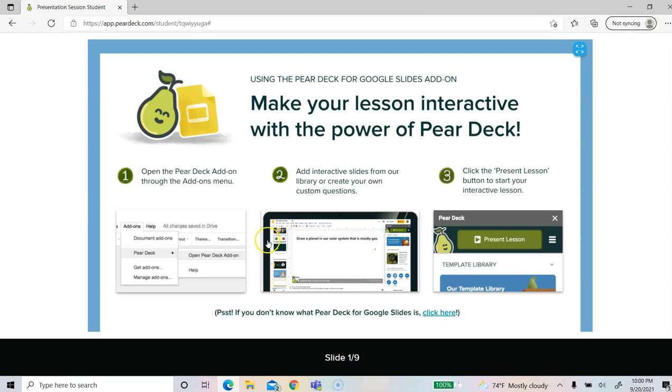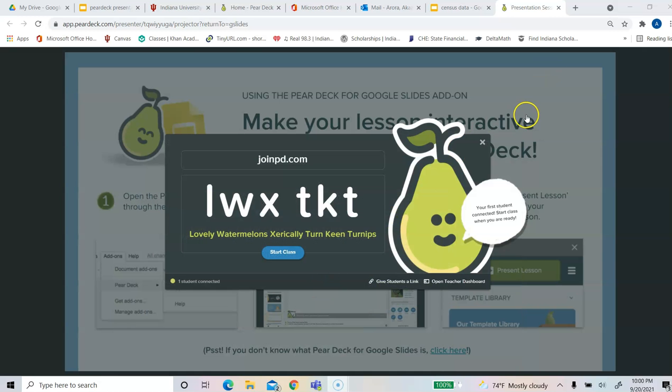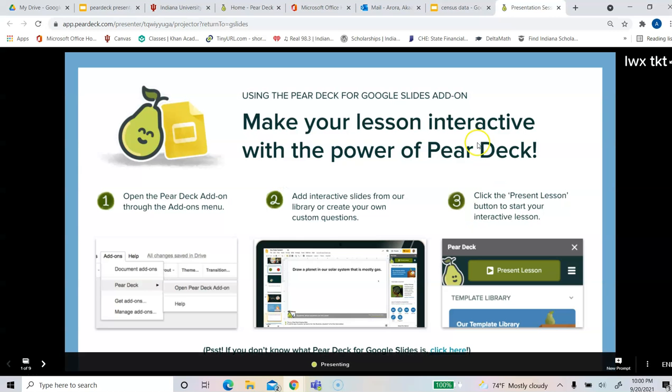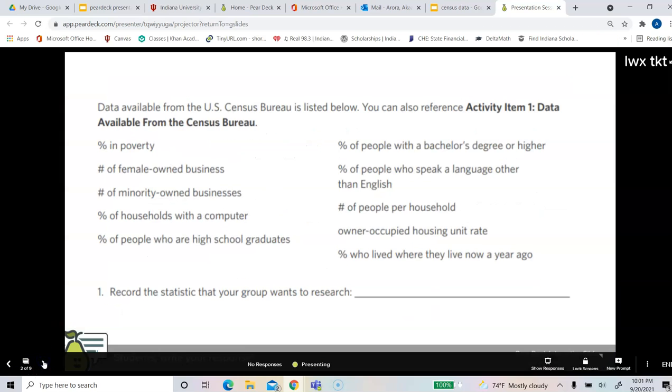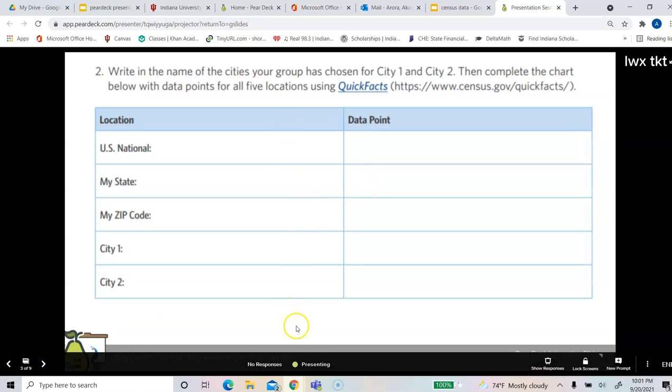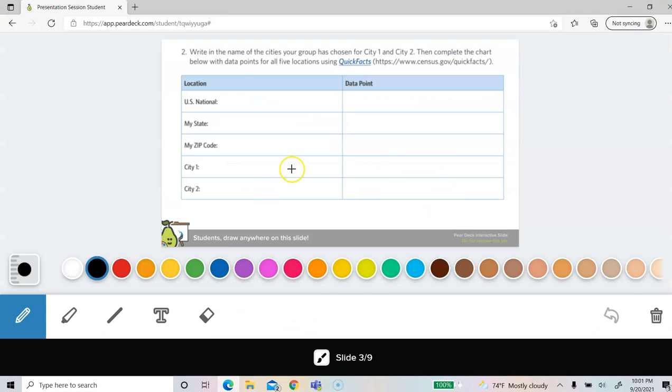And now that it's teacher paced, the students can't click through the slides unless the teacher clicks through the slides. So this is what the student sees right now. Here I am on my teacher view, and I could click X, or I could click Start Class. It'll take me to this screen, and now when I click through the slides, whatever slide I'm on, if I go back to my student view, will be the slide the student's on.